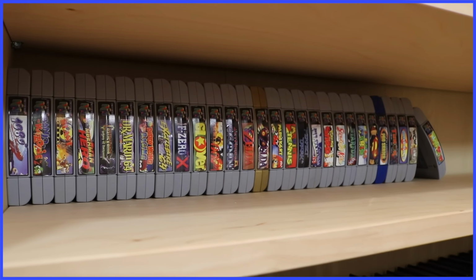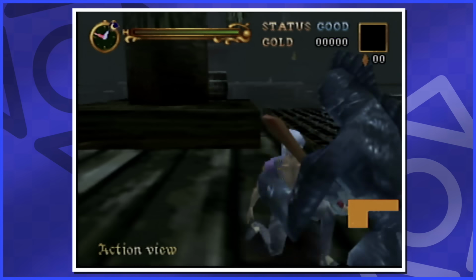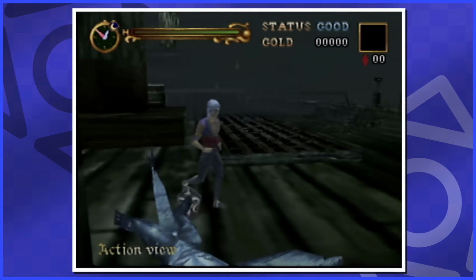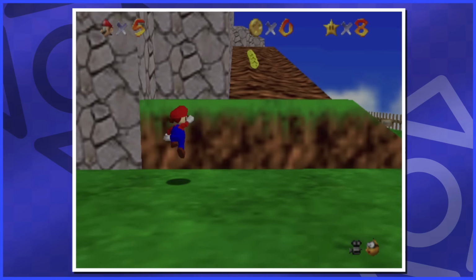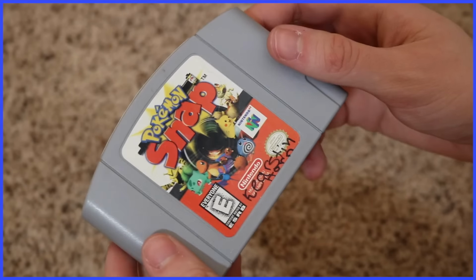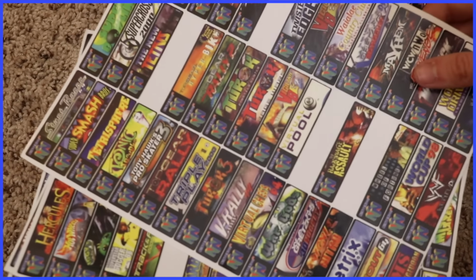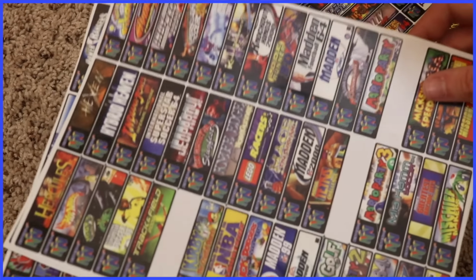SNES games are dumb expensive, so I still have a ways to go, definitely some key titles missing, and collecting N64 has never been my favorite. I'm in the camp that believes the vast majority of games on the platform have aged poorly or just were never that great to begin with. Still some of my favorite games of all time are on this system, but it's one of my least favorite Nintendo systems to play today. I did buy these N labels on Etsy, I believe from this seller. You just get a full set of all Nintendo 64 game labels, and they do the trick.